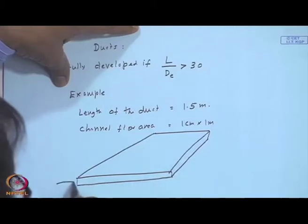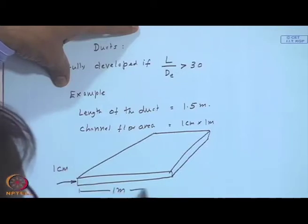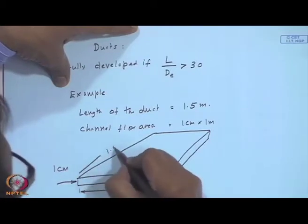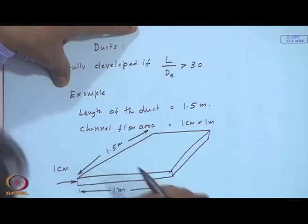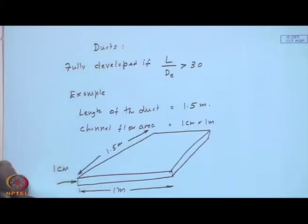This is 1 cm, this is 1 meter, and this is 1.5 meters. These are quite typical airflow or collector dimensions, one can consider to be so.